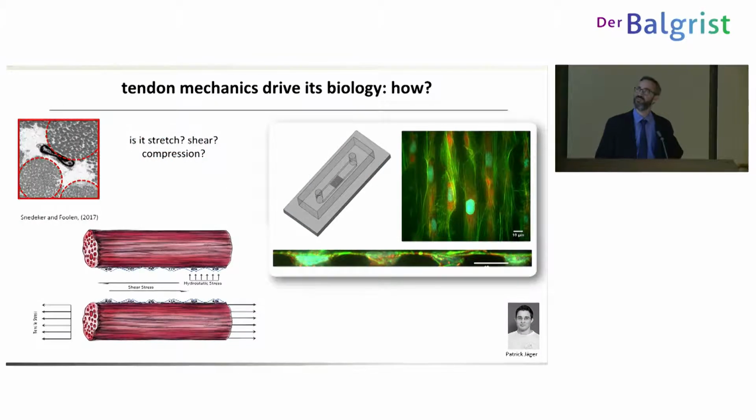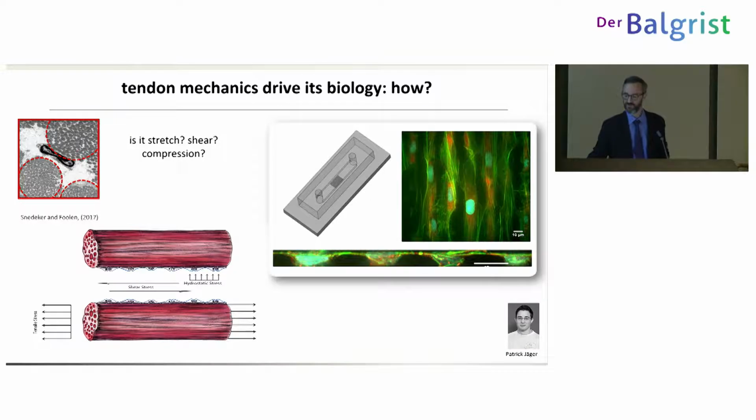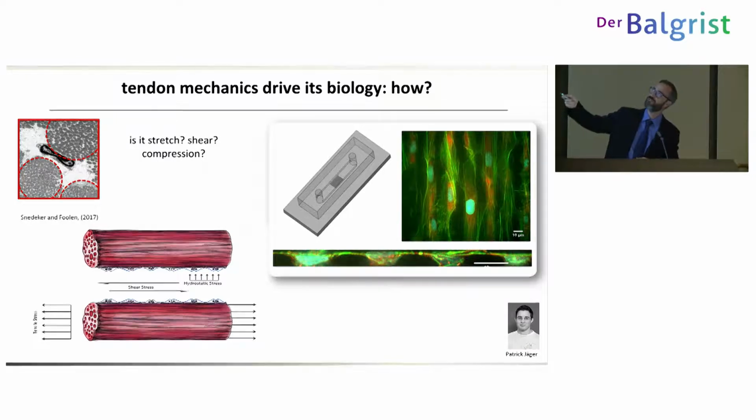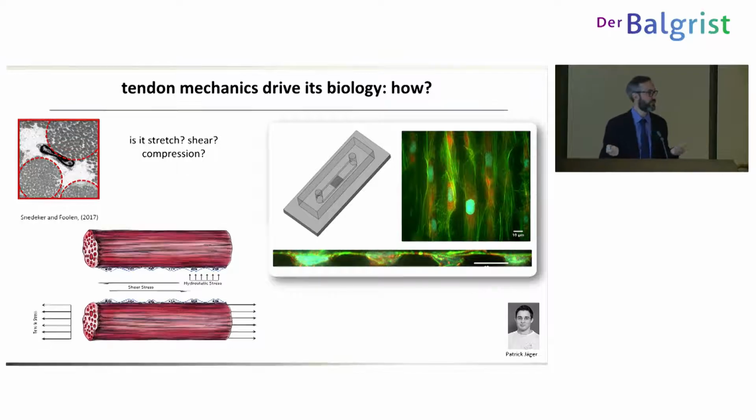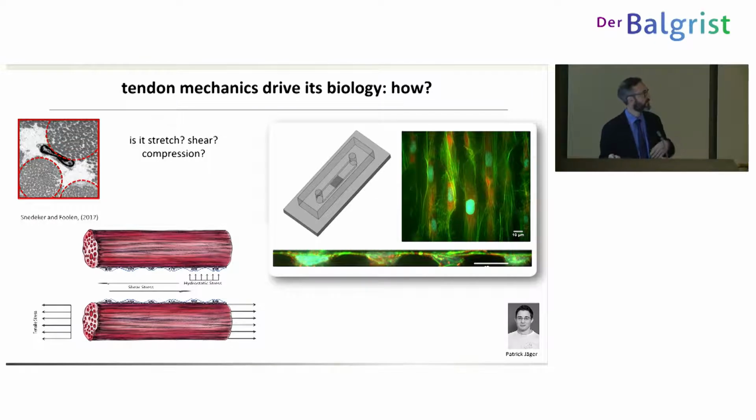Then the question is, what exactly is going on in these tissues? And again, these cells are sitting on these collagen bundles, and the tissues are being stretched. And when we stretch them, the cells are being stretched. There's also a lot of motion in the tissue as it's deforming. The cells are also being squeezed, and we can build little devices like this. I'm an engineer, so we build little engineered tendons, and we could put human cells in them, so we could start to move out of the mouse and into humans.